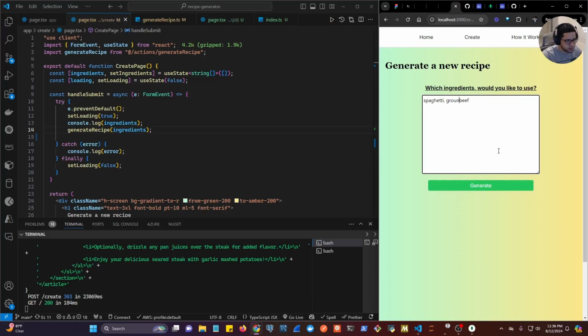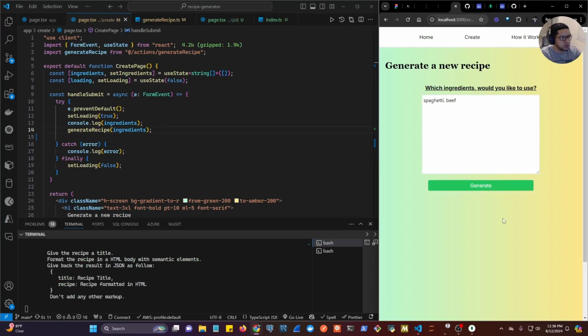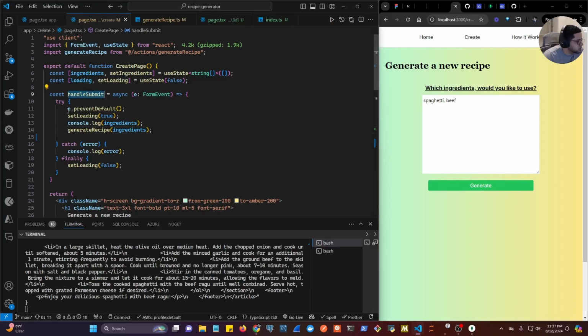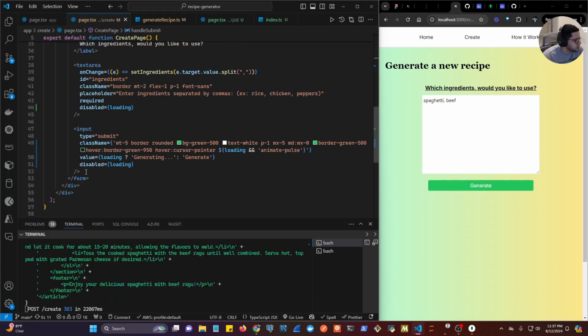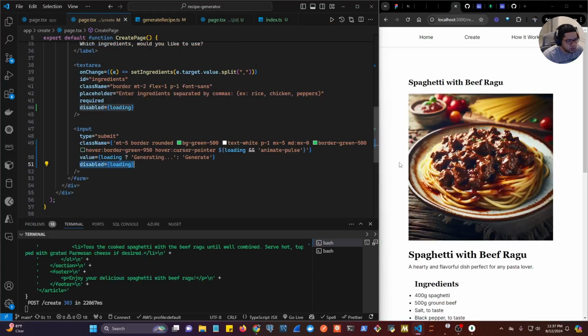Just beef. Hit generate. It's not doing it. Okay, something's going on. So when we hit handle submit, we set it to true. We call this up, and then that should be updating our state. Set loading to true, and then here should be disabled.